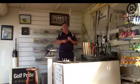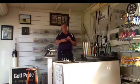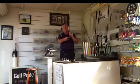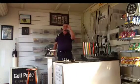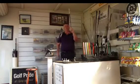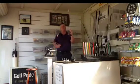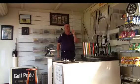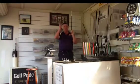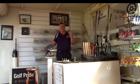Now John hit the ball very, very straight. He didn't hit it very high. In fact, he actually hit it lower than his 10.5 because he wasn't hitting up on the ball now. His club at impact was actually pretty well 15.5, actually a little bit lower. He was launching the ball at about 14 degrees with a 15.5 degree driver. So his golf swing was starting to improve. And what he experienced doing that was hitting the ball a lot straighter, a lot lower, and he was gaining about 15 metres through the air.